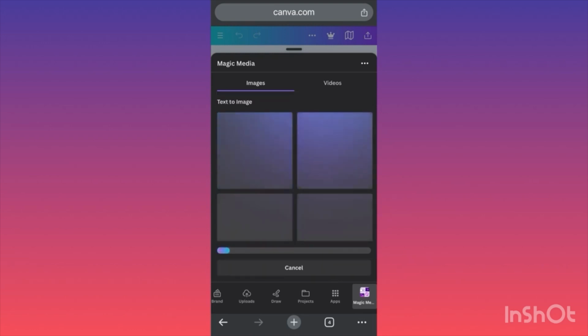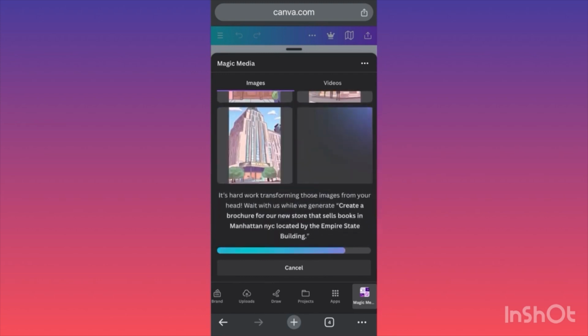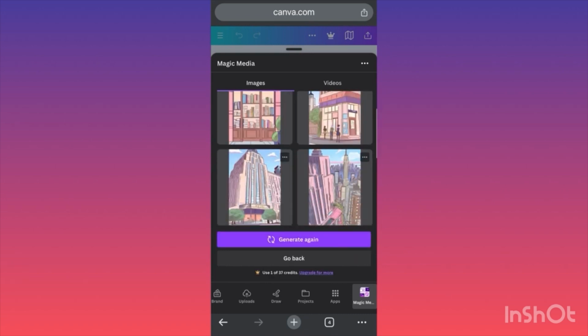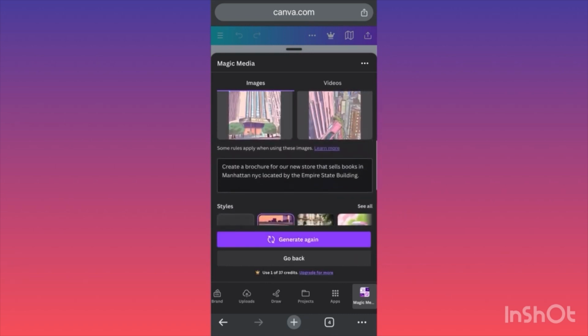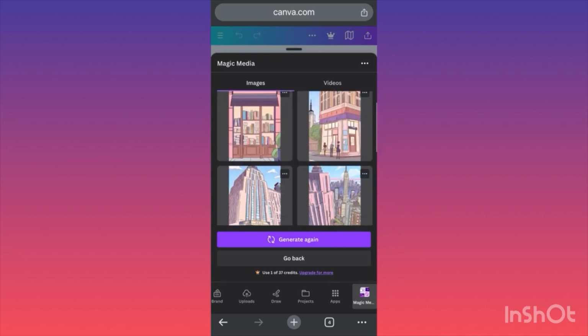The way Magic Media works is it will generate 4 unique designs, which you can select, like, download and use, or if you don't like them, you could simply put these designs into the additional section, meaning you can go back down and include your original prompt, and as you can see over here, we can add additional sentences and words to our prompt. So let's see what we generated and what we have.